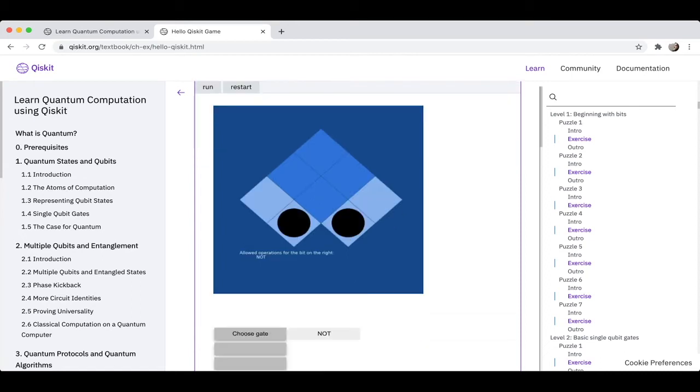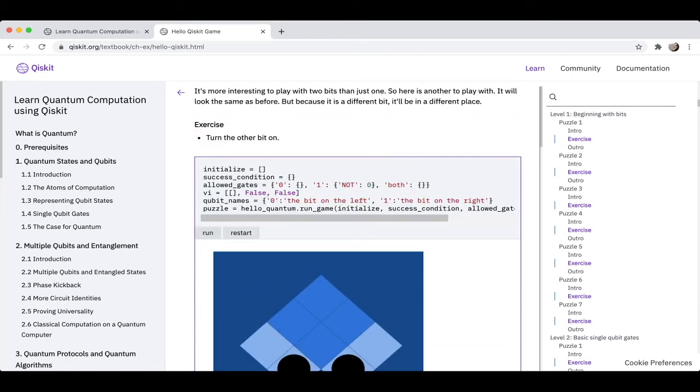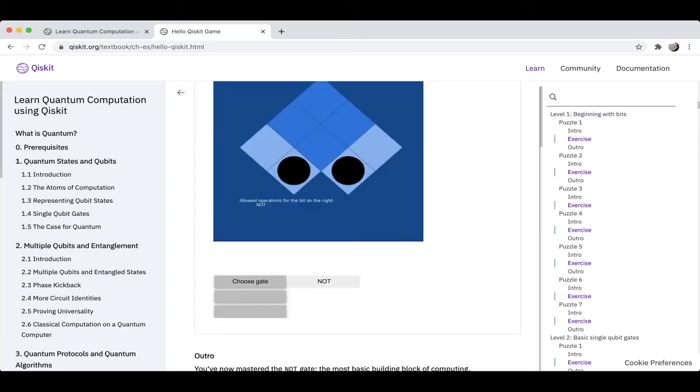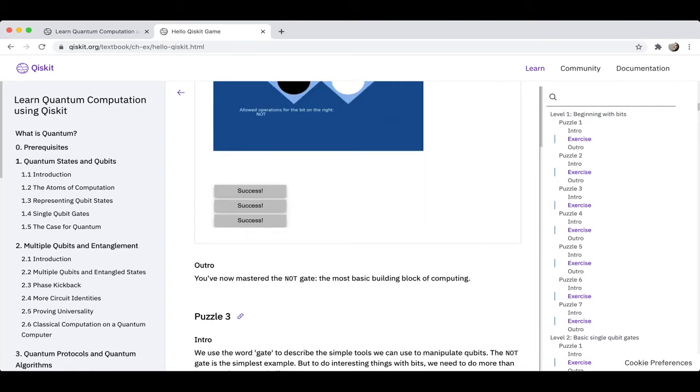And we have an exercise which is to turn the other bit, the new bit, the bit on the right, on. So let's do that. We can use the NOT gate on the bit on the right, turn it on. Again, not a very puzzling puzzle.